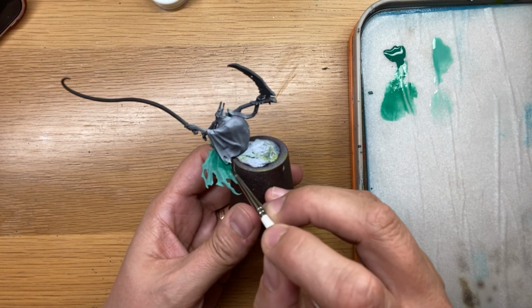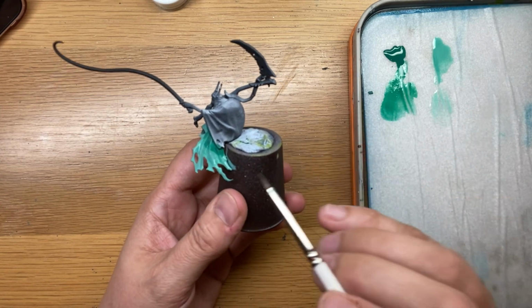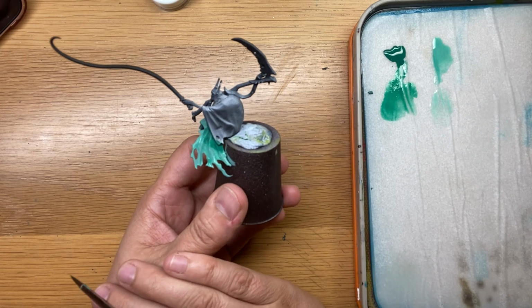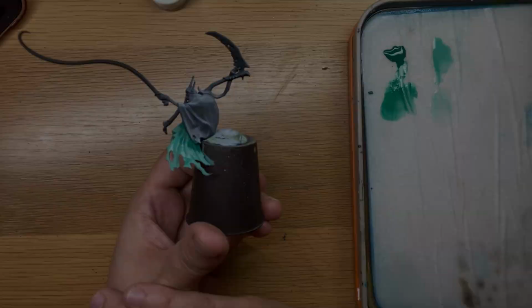Kind of done a bit of wet blending here, but I tend to dry the colours in between each layer just to start getting that graduation right. So I'm going to go off camera to carry on with that graduation, because you don't want to hear my hairdryer continuously going off, and I'll come back once I've got those two colours blended.